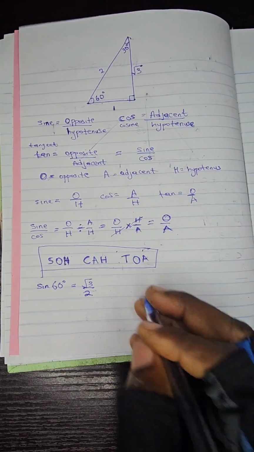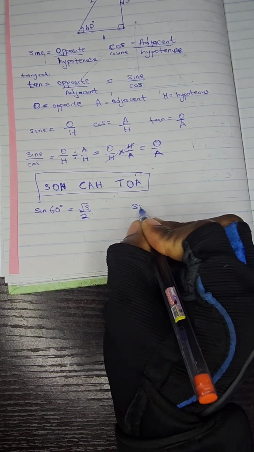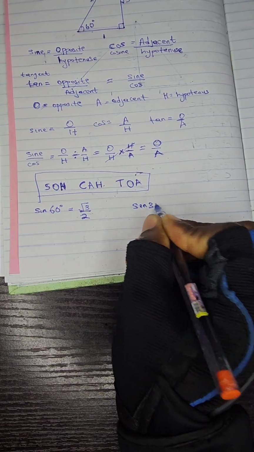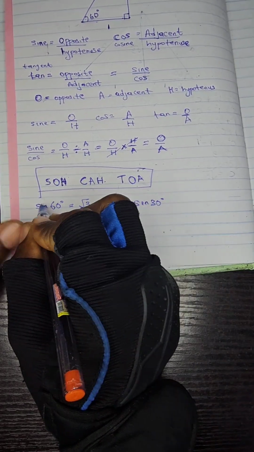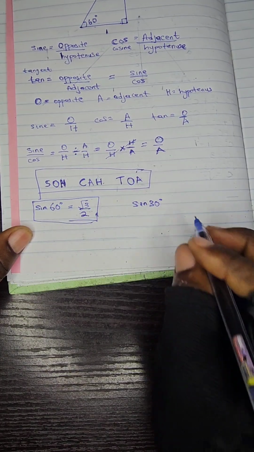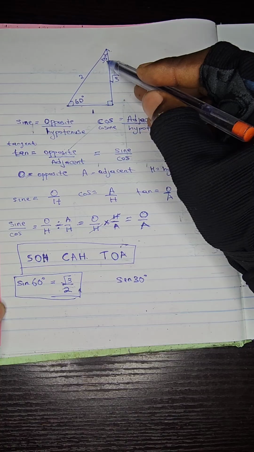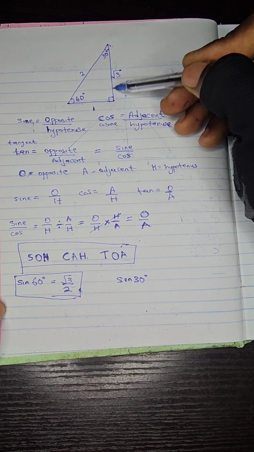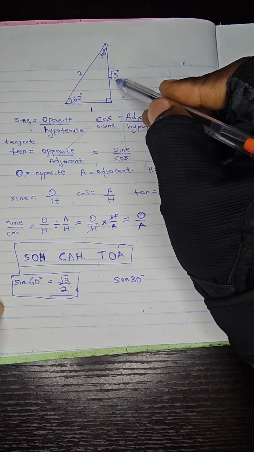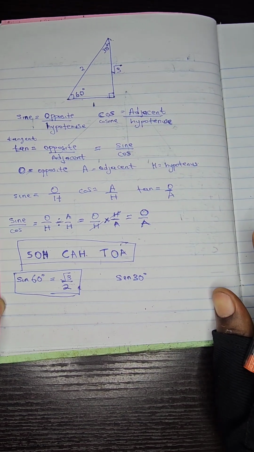Now when we are being told, let's say, let's find sine 30 degrees. So take note of this. Let's find sine 30 degrees. Now, you know why I explained that formatting? Now I say sine 30 degrees. For those that don't understand, they might say, oh, this is the opposite. Since we use the opposite for 60 degrees, why are we no longer using it here? That's why I have to explain it earlier.